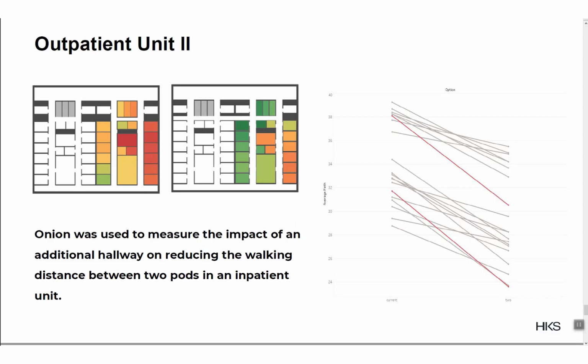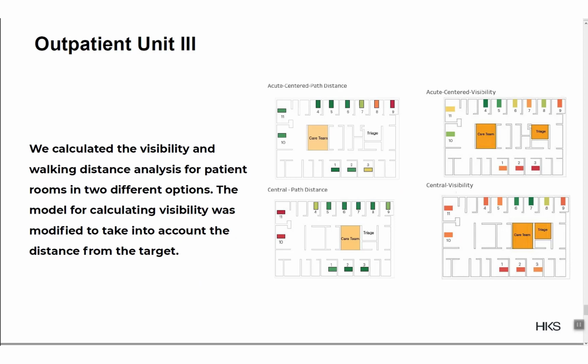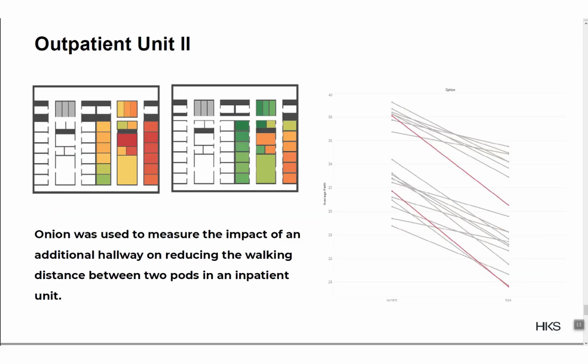And this was something new, because how are we going to show it? They also wanted to know whether it really makes financial sense. How much does it impact the walking distance from here to here? So we ran the analysis and did this drawing to show how much adding this hallway reduces the walking distance between the two pods. You can see that between these two options, a lot of them turn green. If you want to walk from here to here, you have to go this way, but with this, you just quickly access it. Some of them go 20%, 25% down. And we could use it when talking with the client to really justify this decision.